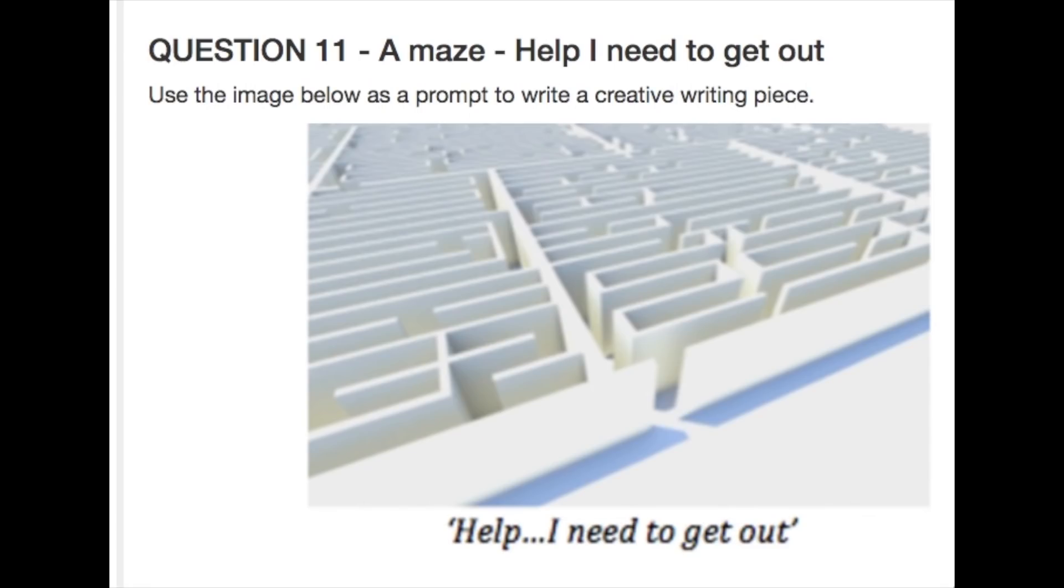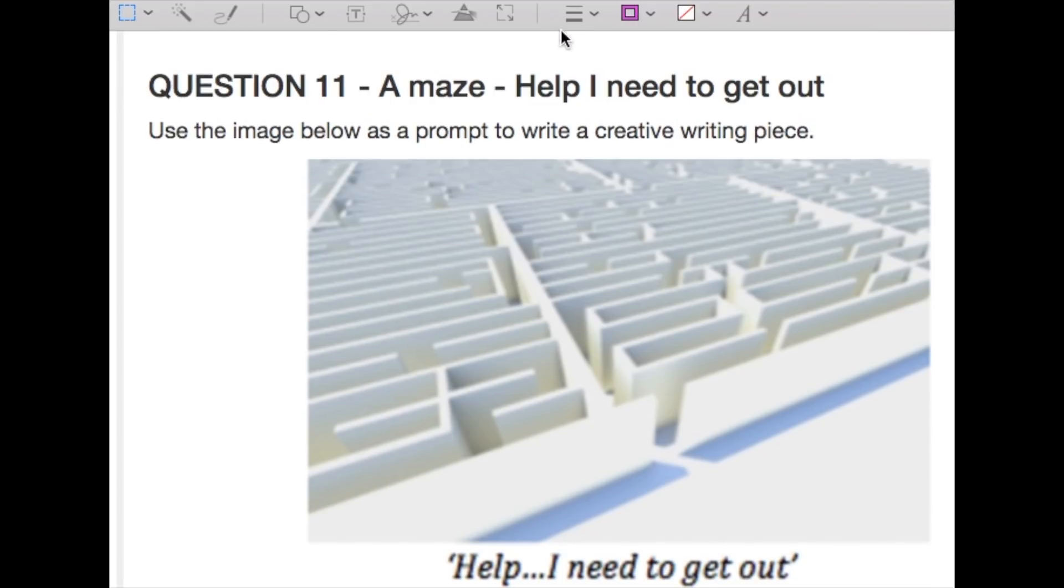This creative writing piece is of a maze. Usually when students see this sort of question, this is a creative writing piece and they will write a story. It doesn't need to be a conflict story, but it needs to be a story that's related to the prompt. So writing about any old maze is not good enough, say a garden maze or getting lost in a wooden maze. That's not going to cut it because when you have a prompt like this, you need to relate to the quote. So someone is trapped, they need to get out, and also the visual element. So you've got here white walls, a maze that seems to go on forever and one in which someone needs to get out.